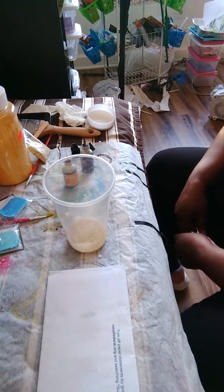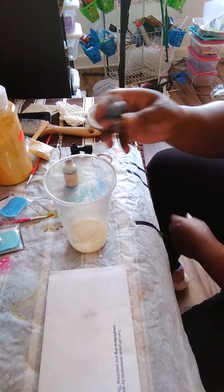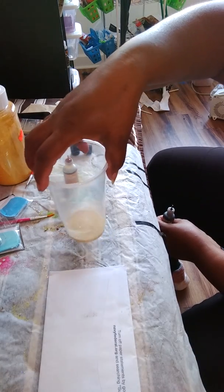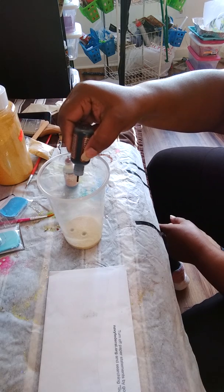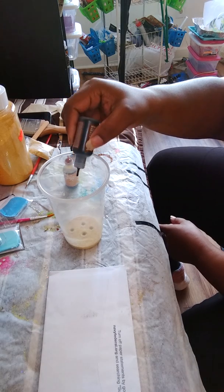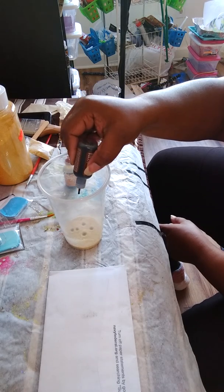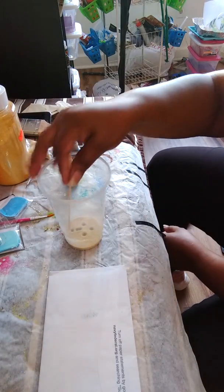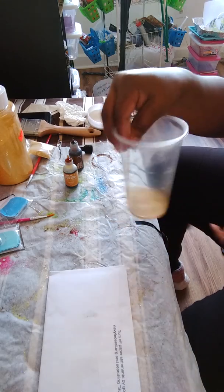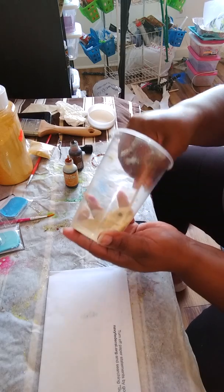And for the remainder one, let's see, we had three. Let me see where we are. Okay. One, two, three, four, nine, ten total. And I'm hoping to go for a darker one. A darker brown.